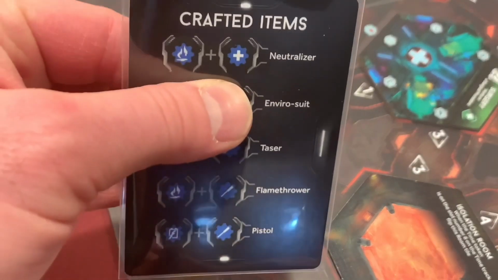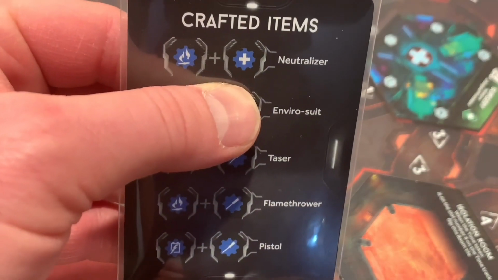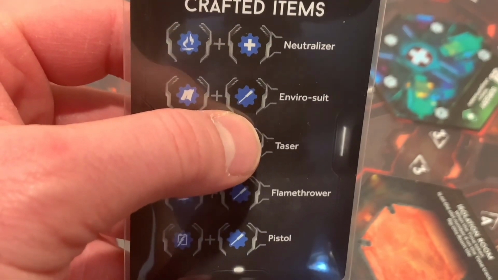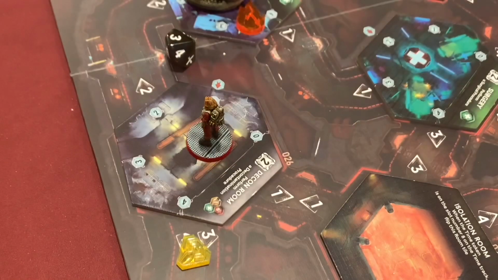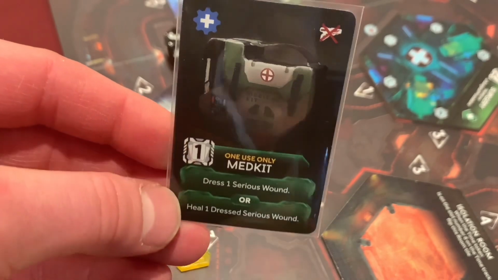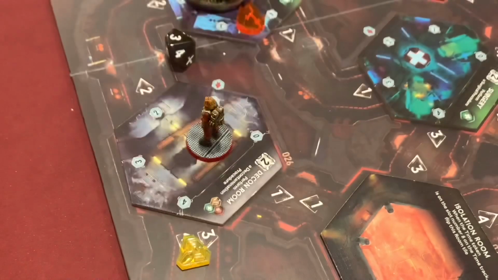The flame plus a medical one allows us to use a neutralizer. I didn't need a screwdriver for any of the other ones, so these aren't really going to matter too much. So we are going to grab our med kit to dress a serious wound or heal 1 dressed serious wound. That'll be the way to go.